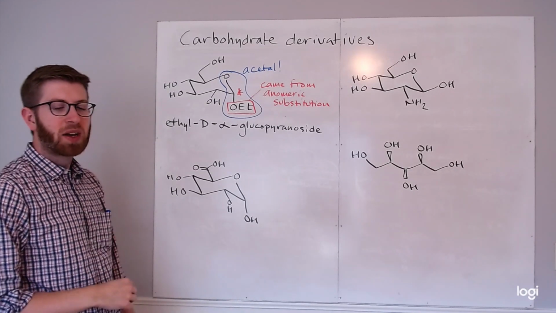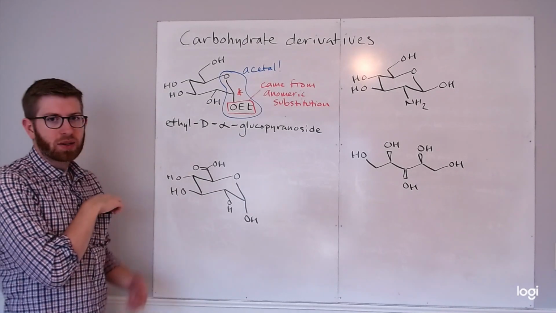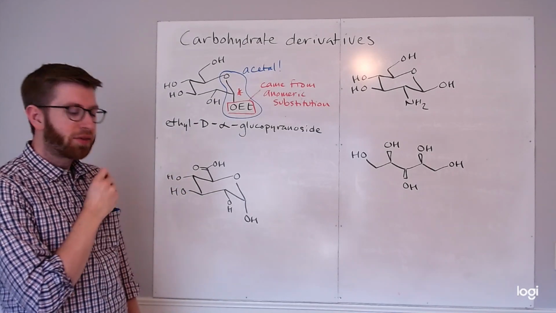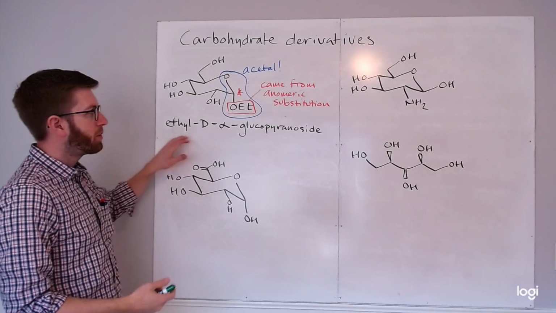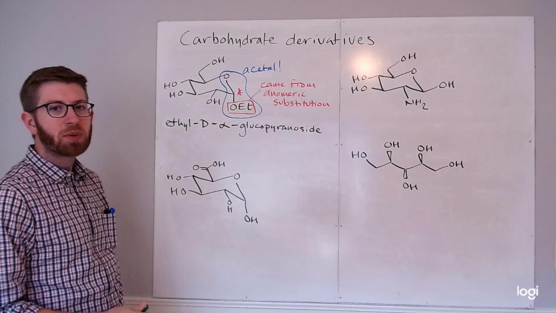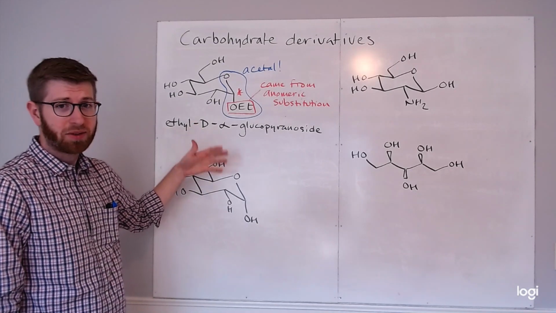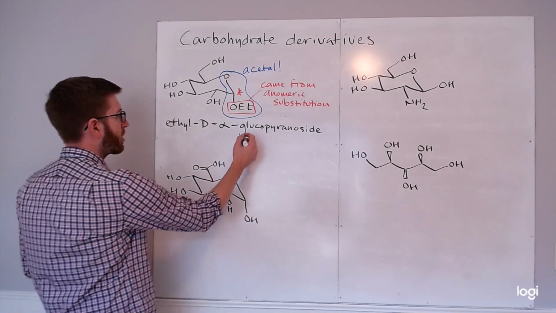Okay, so this is kind of a mouthful, ethyl D-alpha glucopyranoside. Say that 10 times fast and your parents are going to think you're learning a hell of a lot in this class. But let's look at each of the pieces of these words to derive information. So the ethyl we talked about, it's a little bit self-explanatory. It corresponds to the group that you have at the anomeric position. If we'd introduced an isopropyl group instead, this would be called isopropyl D-alpha. You get the idea.